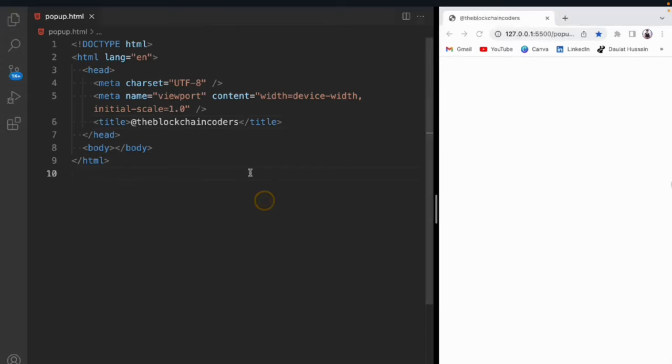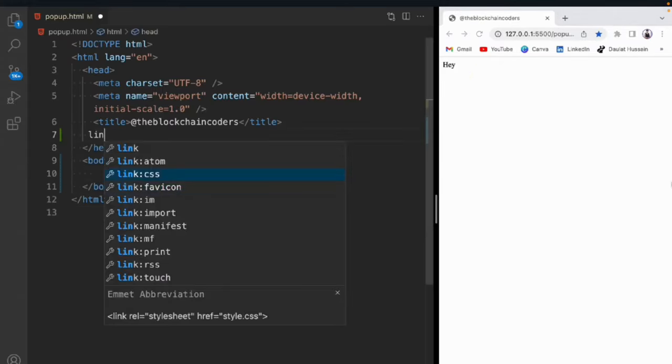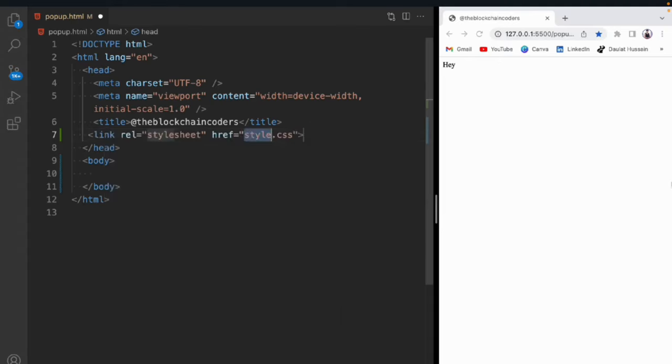Now we have to work on the HTML. So first thing we have to do is, let me type this hey, and you can see our live server is working absolutely fine. We have to import our CSS file, so let's take that. So this is the file which we have here. Now we're going to open it, and now let's write the HTML.